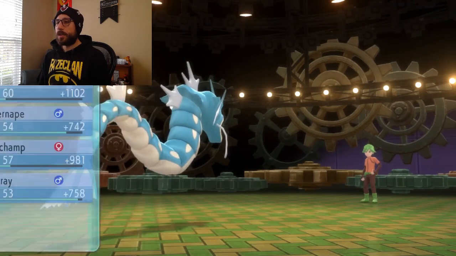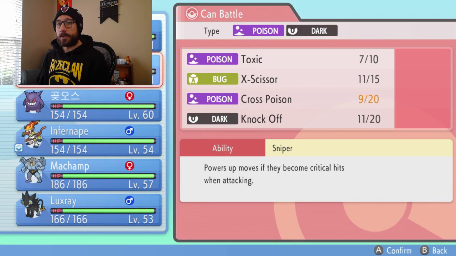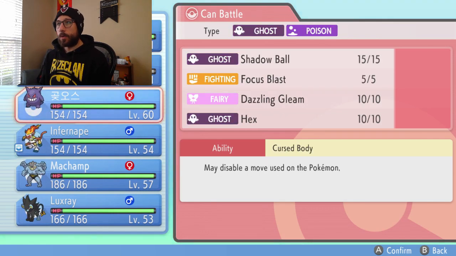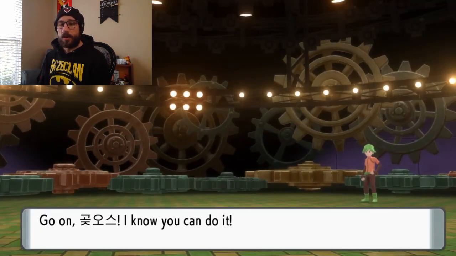Thanks to the damage done by my Drapion, now we have a Medicham. Now I want to switch back to my Drapion because my Drapion does have a fair amount to deal with this Medicham. However, it being in a low HP, one hit is really going to be the end of me. So I'm going to send out my Gengar just in this battle so I can easily take on this Medicham.